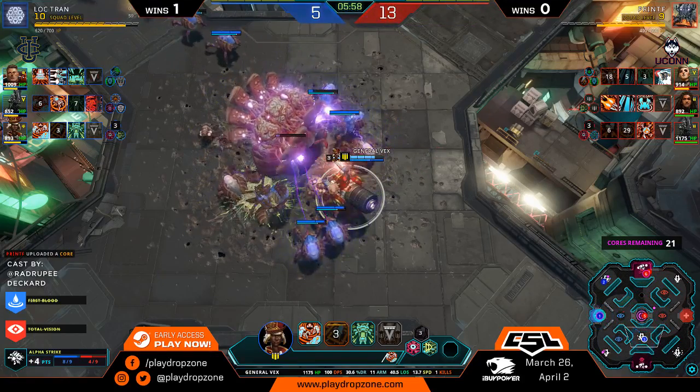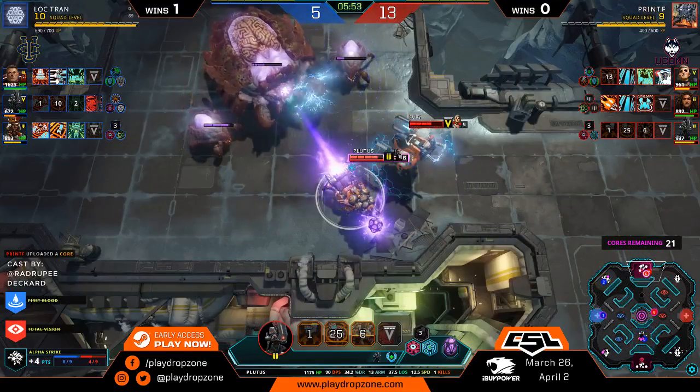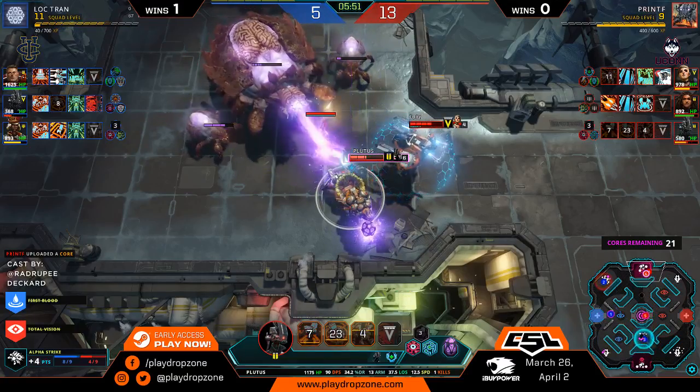Yeah, and Plutus not even looks concerned, like he's got it under control. Yeah, he's not even concerned. Printf is just going to go get that boss buff. Yeah, he's still going to be 4 points up.